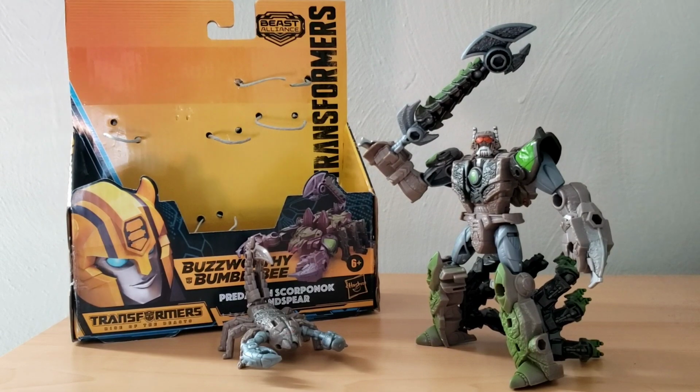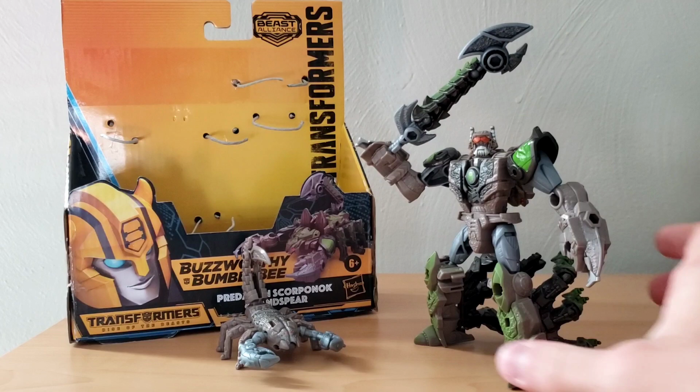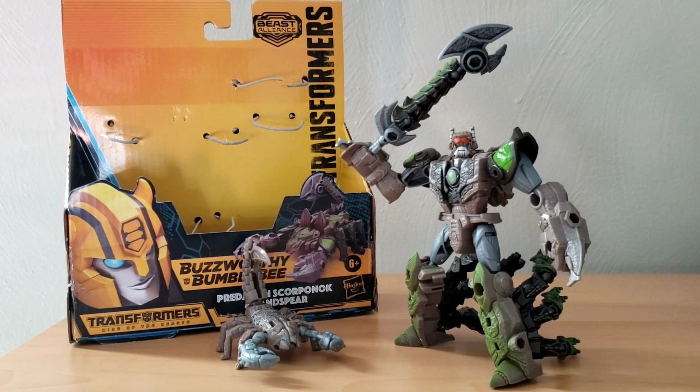So, what are my final thoughts on Transformers Rise of the Beasts Beast Alliance Scorponok and Sandspear? I would say they're pretty alright overall. For these types of figures, you know that you're not going to get anything like, say, Legacy or Studio Series. He is a pretty nice cheaper option, though, because he does have some pretty nice sculpting and coloring, and his Scorpion mode is pretty alright.